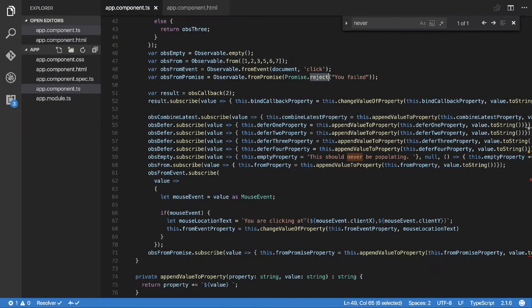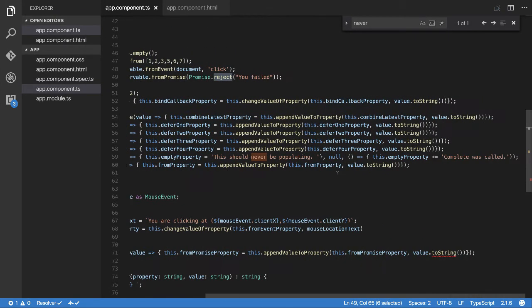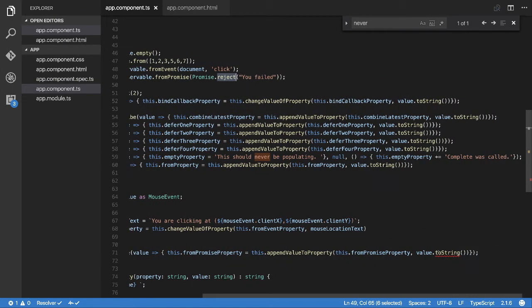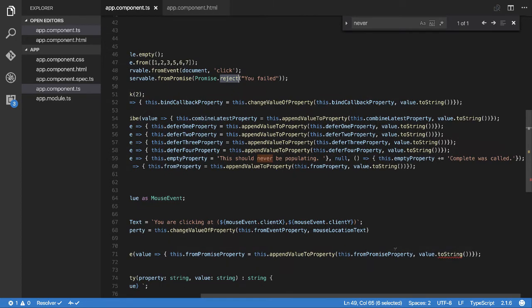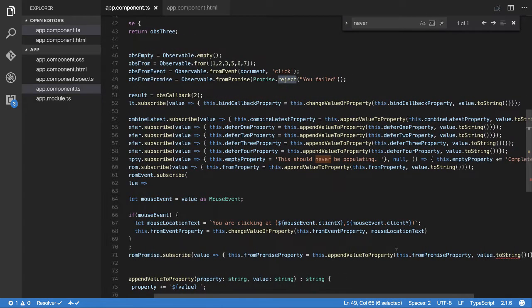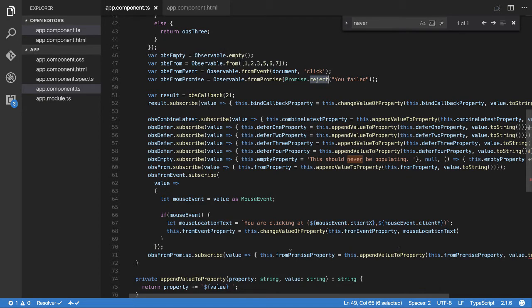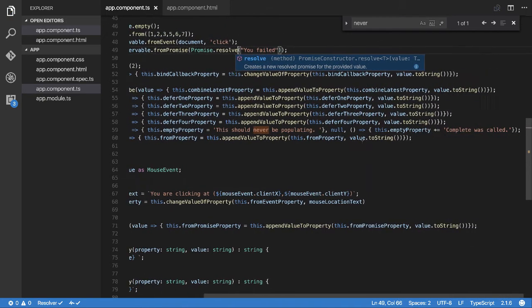Right. So because I'm calling ToString, so observable never. Obs from promise, observable never. Because I'm rejecting. I think that's why. So I now come up here and I save.